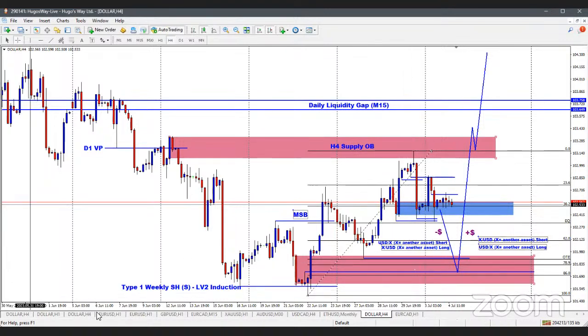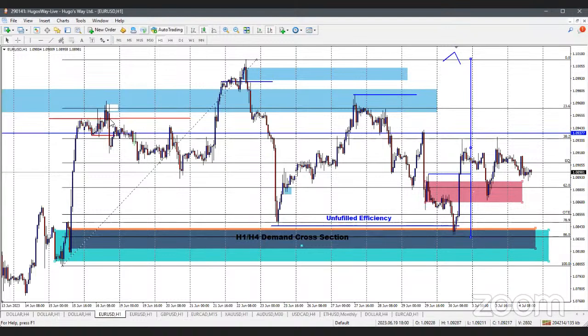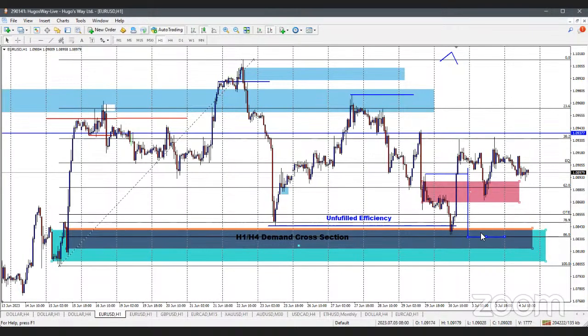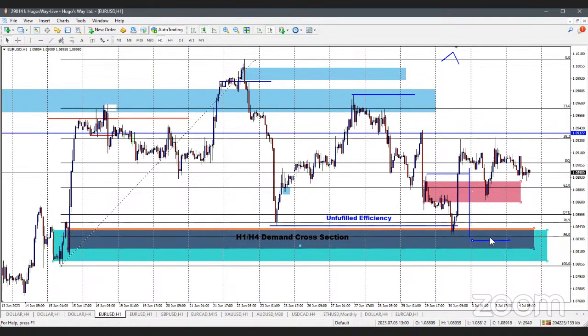All right, so that means looking at the rest of the pairs, what should we do? Now, if the dollar is going to lose strength, that means that something like Euro USD should be going long. Now, already we've had this initial movement here, which was absolutely brilliant. Coming into Monday, though, so yesterday. Now, I know the market actually opens like Sunday, 10 o'clock in the UK, but that first 2 hours is not really something that I consider as the market. I think that's just kind of like when you first wake up from sleep. That's how I see those first 2 hours before the new day.